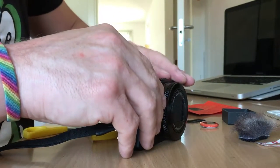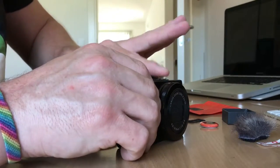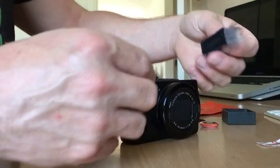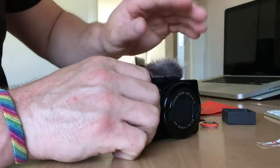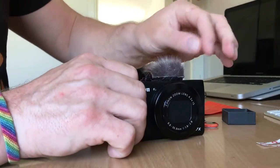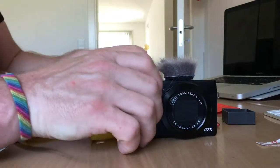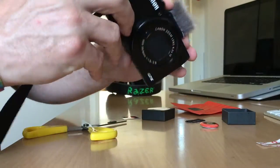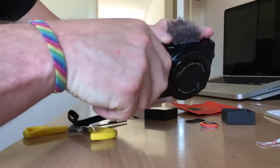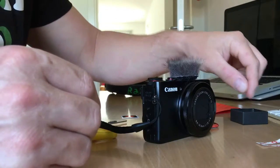That's much thinner now and I can fit it around the top without touching the microphone. Press it on there — yes, I can still get to the power button because it's right next to it. Then all I gotta do is take the little fluffy thing, put it on top, and just squeeze it down to the velcro. There we go — I should have a little bit more wind protection. That also reminds me not to hold the camera exactly there, so I can hold it inside now when I grab it.